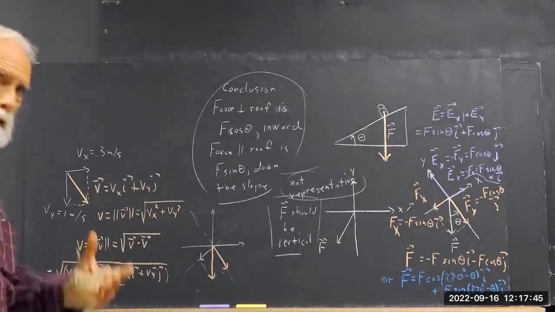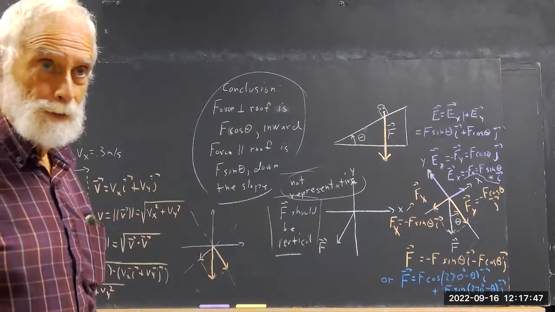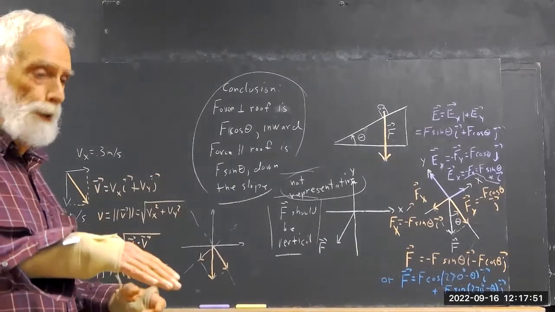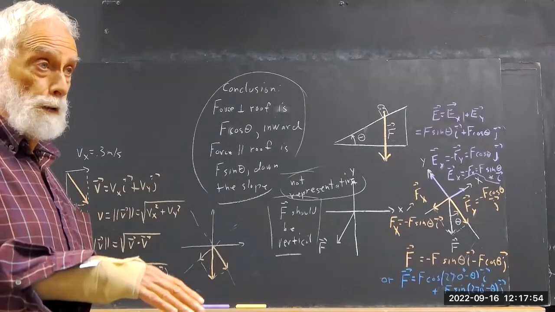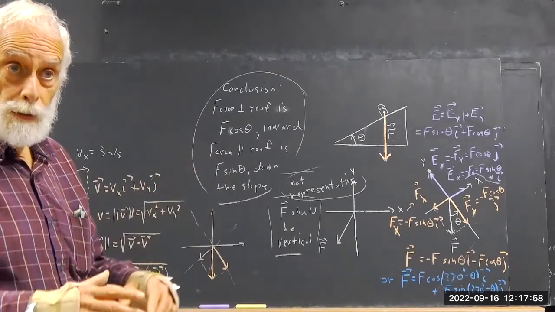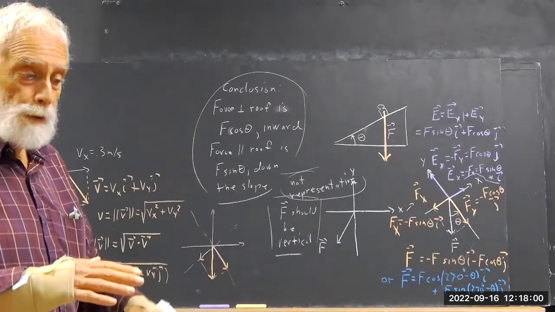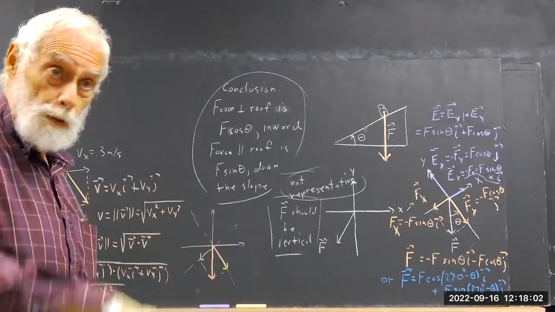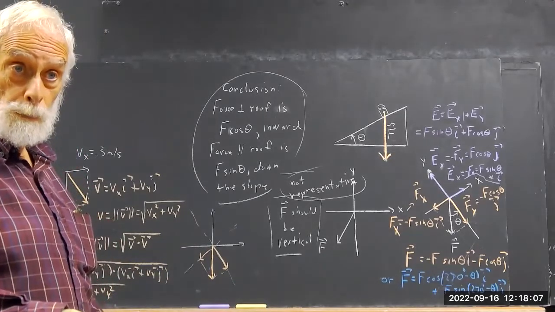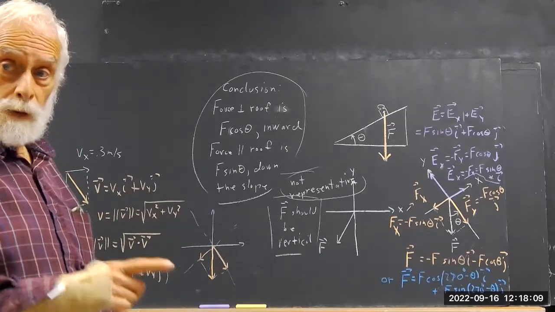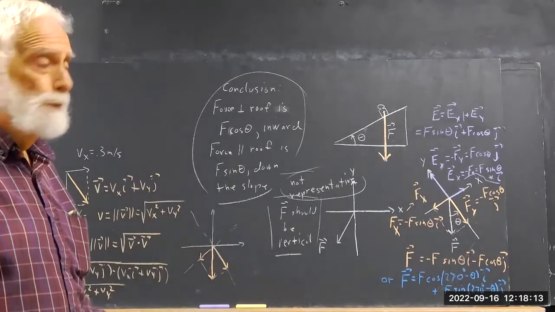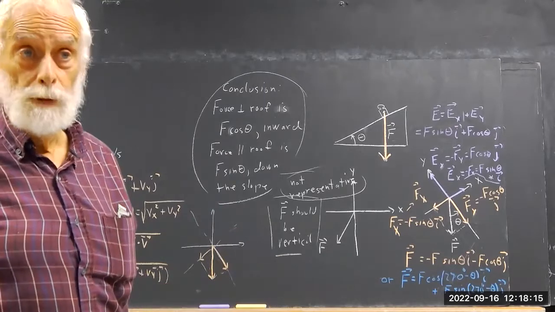But working out the details, the devil's in the details, and there's plenty of devil in this one. It's kind of a difficult analysis. If we roll a ball down an incline and then measure, first of all, the angle of the incline, and then how far the ball goes in this direction and how far it drops in this direction before it hits the floor, we can conclude what the x velocity is and the y velocity.